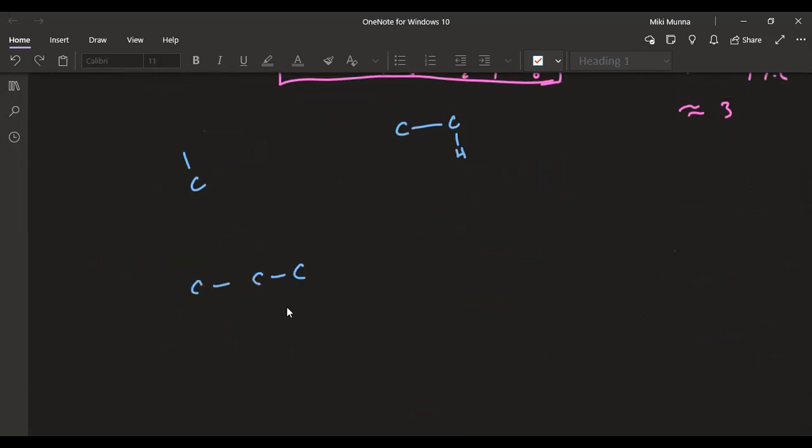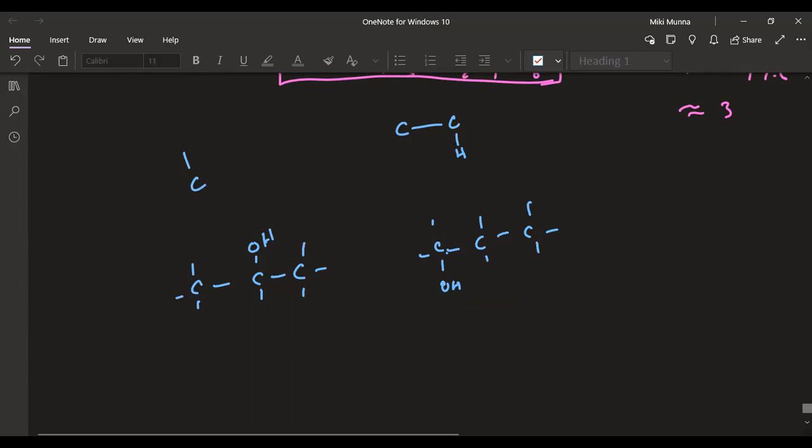Okay, 3 carbon atoms. Let's see what sort of examples we can make. We can have an alcohol over here, and an alcohol of such. These are the 2 possible alcohols we can have for 3 carbon atoms, a primary or a secondary alcohol. This is a primary alcohol and this is a secondary alcohol.